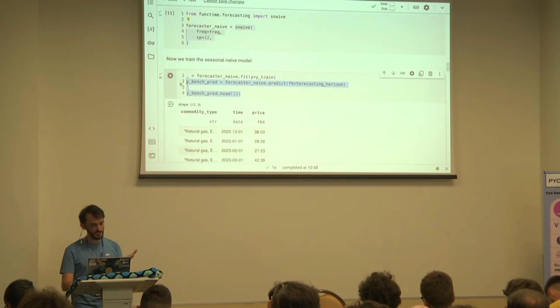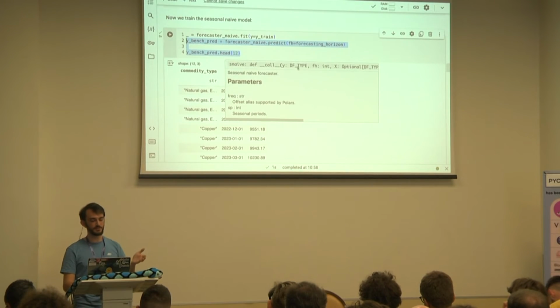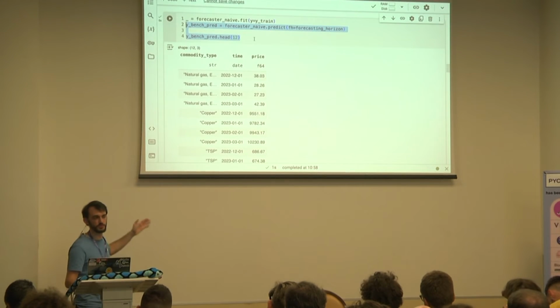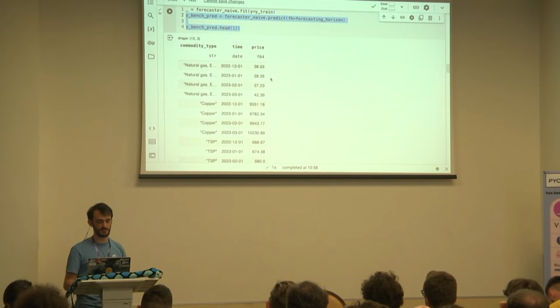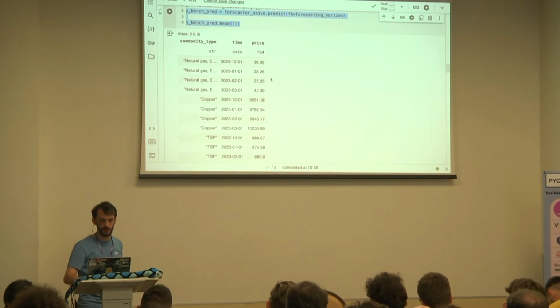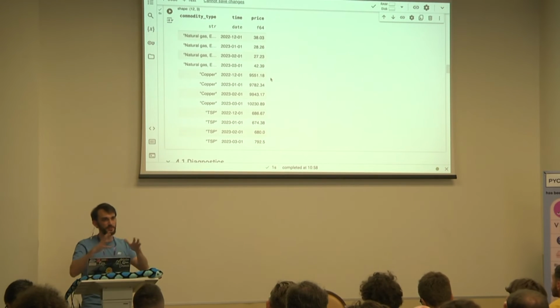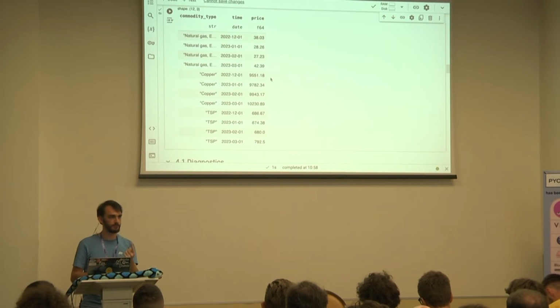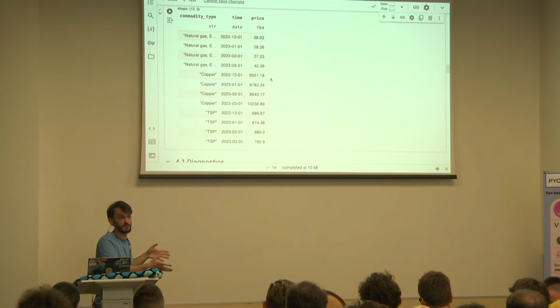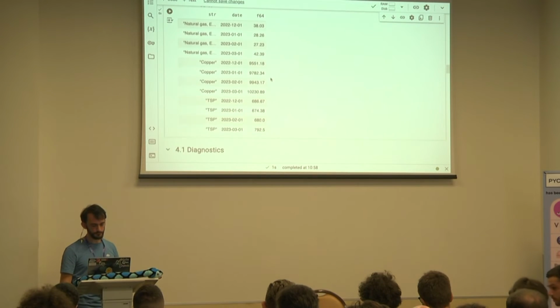But still, you see that the predictions are generated for all the time series at once. So when you inspect the prediction, you will see them properly arranged according to the time series, and it was computed for every one of those. Here it's a bit of cheating, because when we do the modeling part, we just do one model on the whole set of time series, but prediction needs to be generated for every one of those separately. So we do them for you.